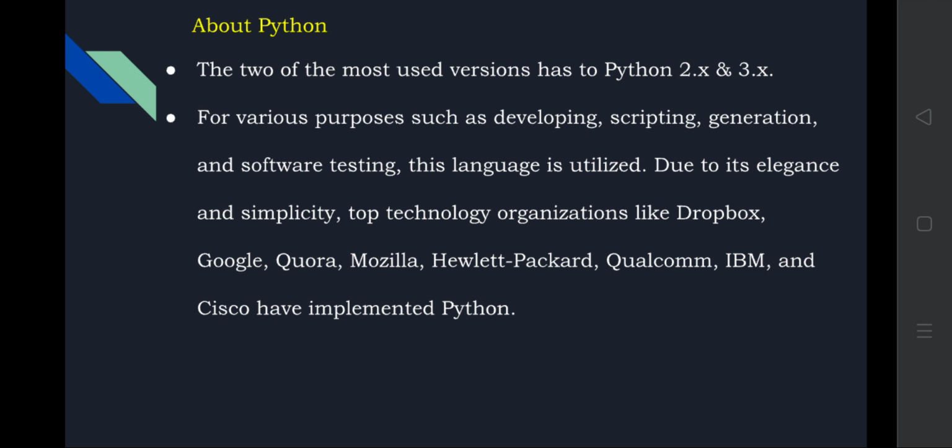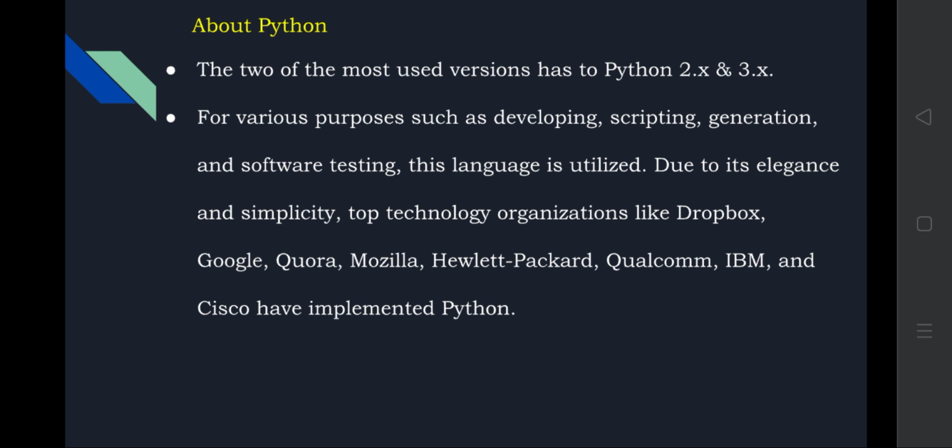Due to its elegance and simplicity, top technology organizations like Dropbox, Google, Quora, Mozilla, Hewlett Packard, Qualcomm, IBM and Cisco have implemented Python. So Python has that much capability that it can deal with many situations and many types of data and functions.